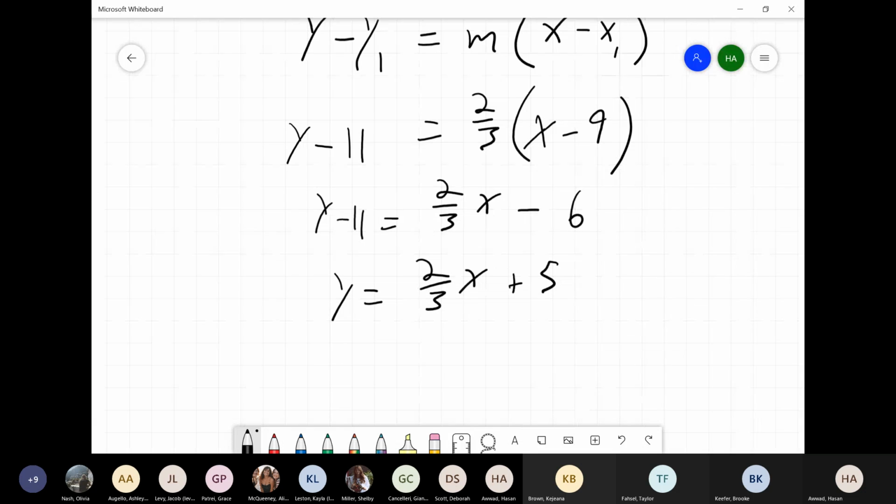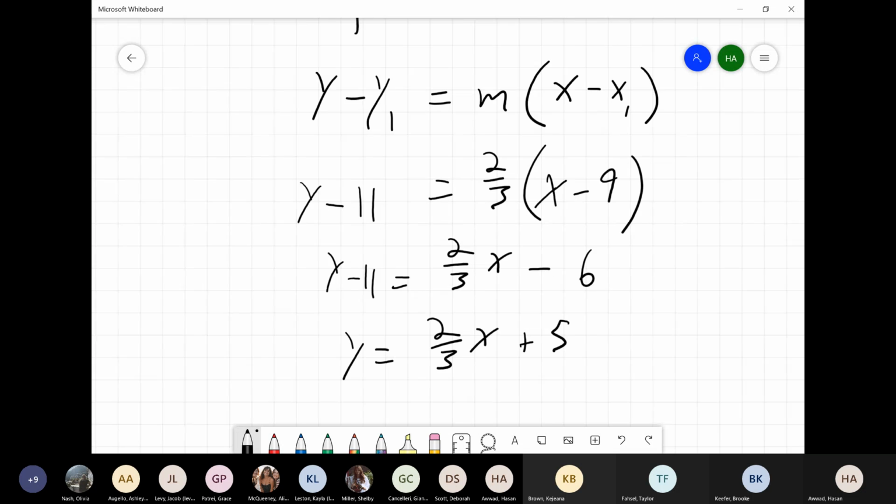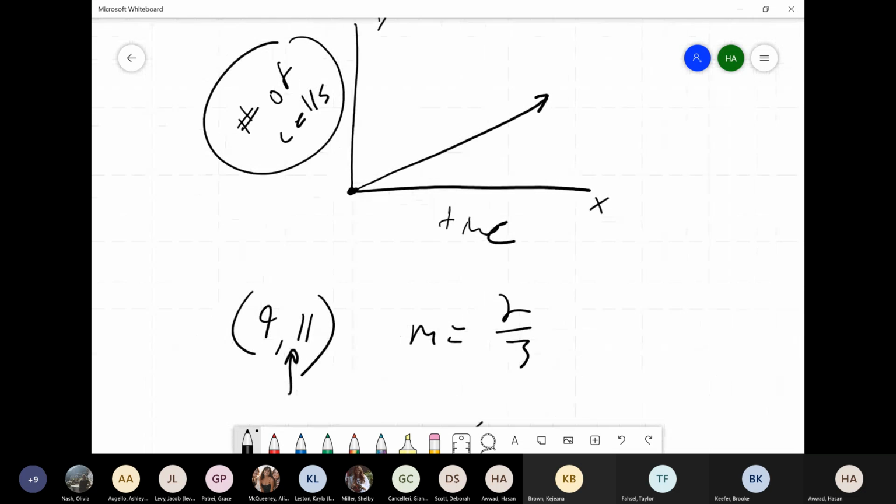We have it in a form where we know what our slope is, we know what our intercept is. So great, that's perfect. And now what we have to realize is what the question is asking of us. The first question is asking how many bacterial cells started at the beginning of the experiment. So if we're talking about the beginning of the experiment, that's where time is equal to 0, right? That's where your x component is 0.